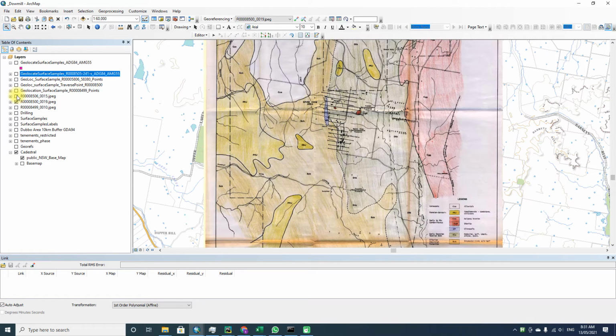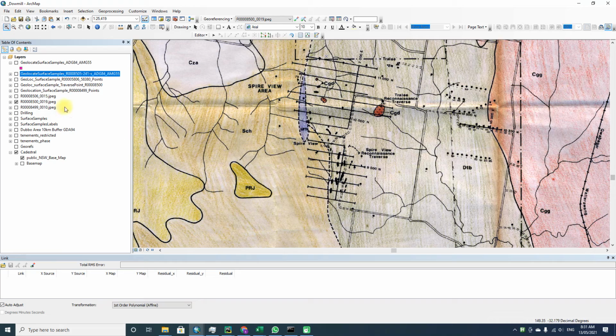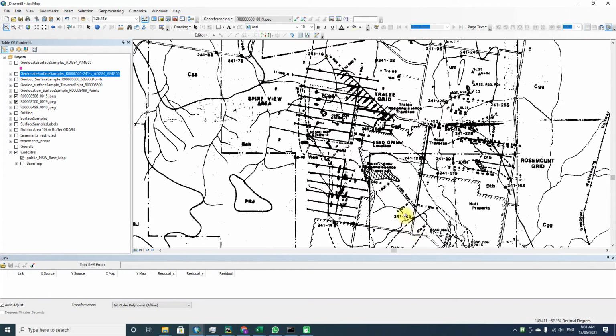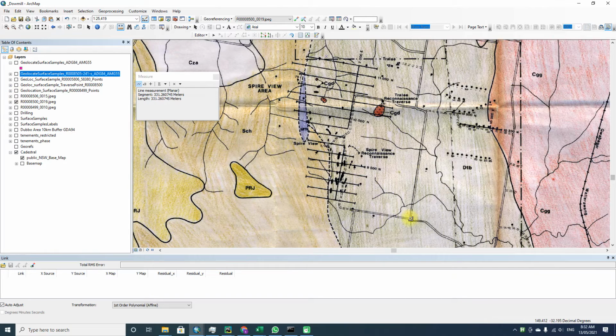These maps don't rectify over the top of one another. So if we zoom into this area, which is where a lot of the samples are coming from, you can see the distance from there to where it is on the other map. It's actually 331 meters.